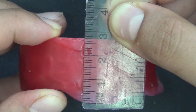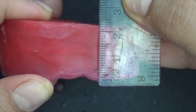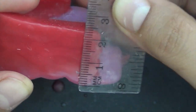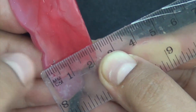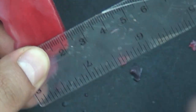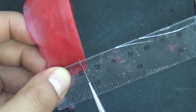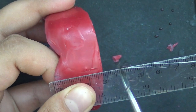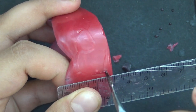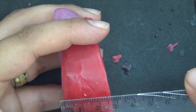Note here that the rim is 27 mm tall anteriorly and 24 mm tall posteriorly, and we need it to be 22 anterior and 20 posterior. So what we're going to do is make it shorter. Mark 20 mm on the rim posteriorly using a carver, and then do the same anteriorly to about 22 millimeters. And do the same procedure on the left side.